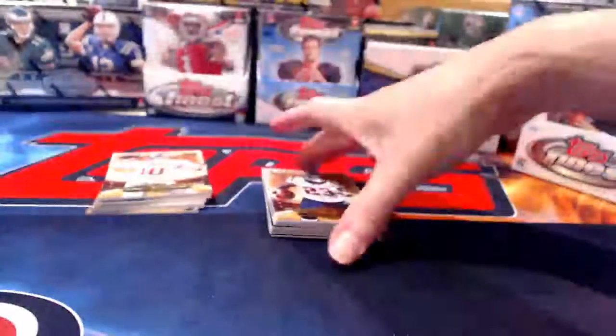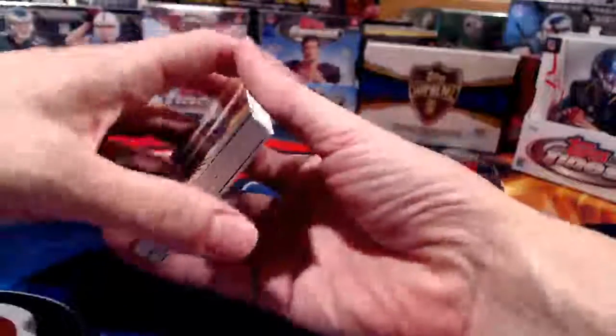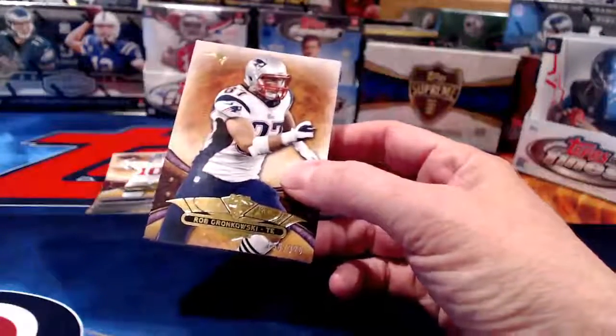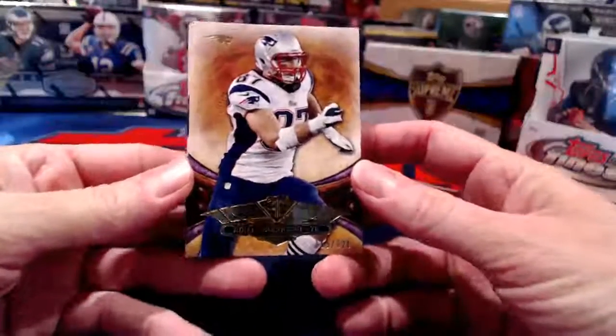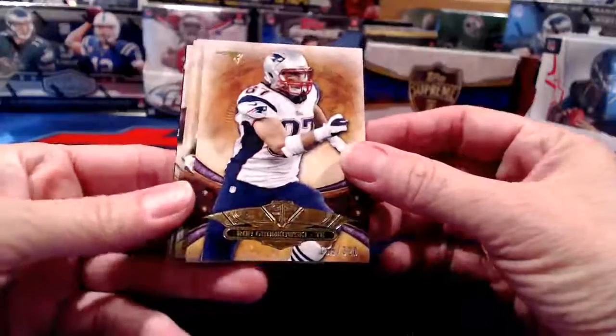Hopefully, anyway, because I'm going to tell you what, guys, I have lost an absolute ton of money this month. If we keep going like this, I'm going to have to cut way back on what I'm doing, because I don't mind losing little bits. I mean, obviously I'd rather not, but it's to be expected that you lose a little sometimes, but I have lost a tremendous amount of money this month, so we have to slow down a little bit once we sell through what I have, unless it starts picking back up.